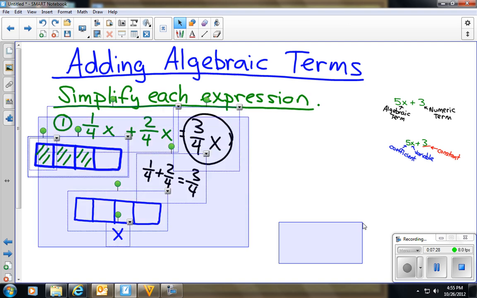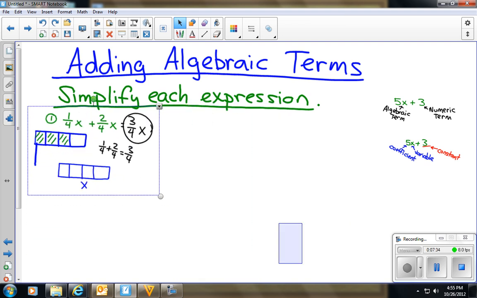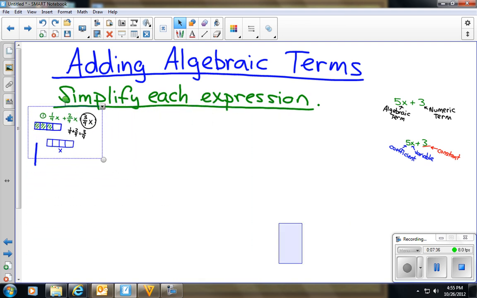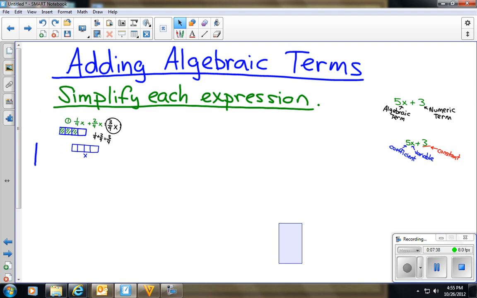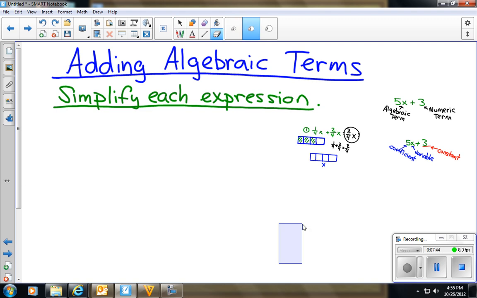If you get that main idea that we're talking about here, you're going to find this to be very, very easy. I really like these if you understand what we're doing here. I'm not quite sure what this 1 is over here for. We'll just go ahead and erase it.